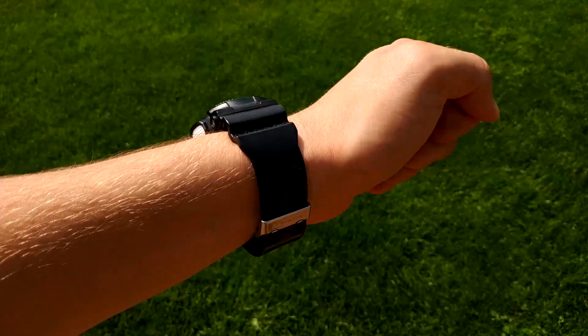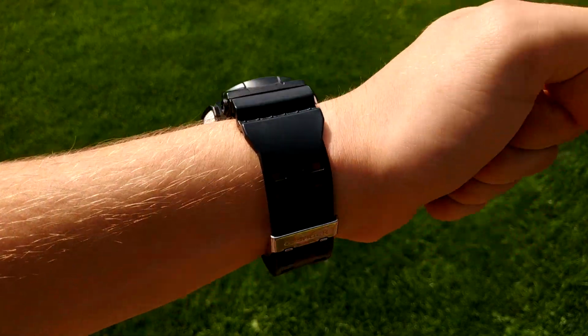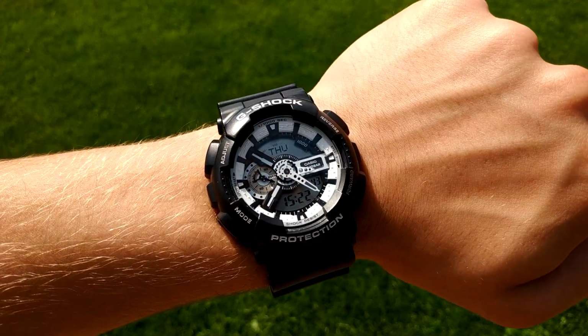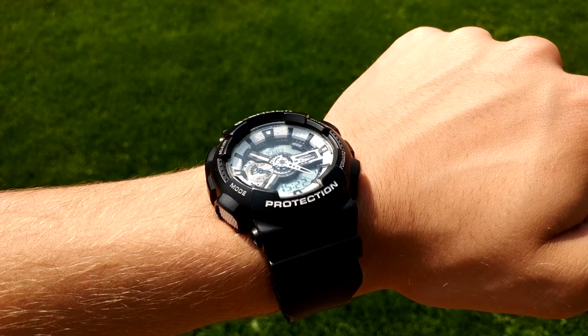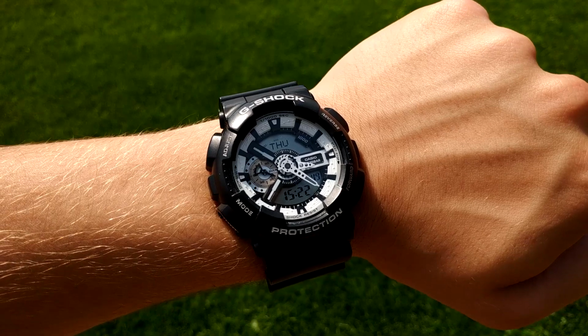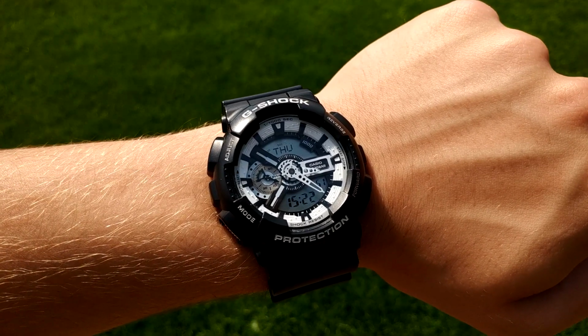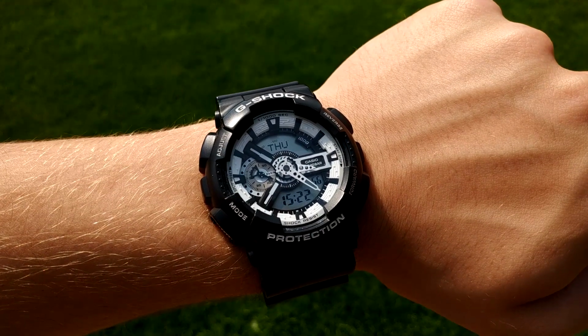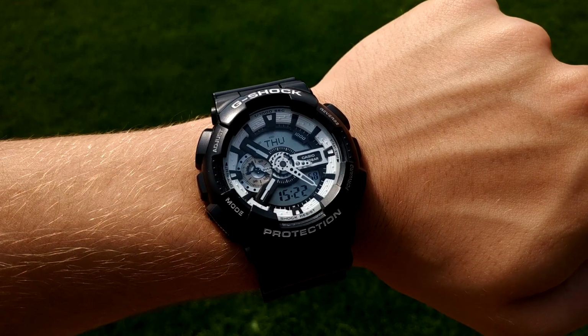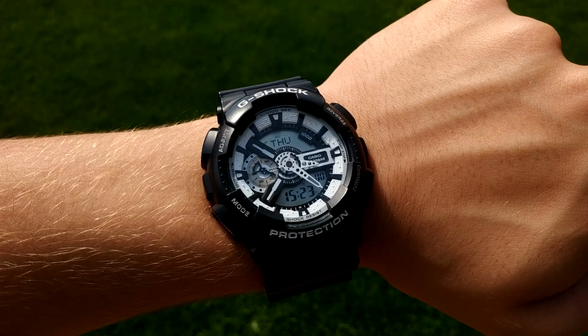Because of the build quality and design, nothing really happens to the insides of the watch. They are protected very well, so if you find an old G-shock, all it takes is to find a new bezel or band and that's it, you're good to go. The movement is digital, so again, it won't require pretty much any maintenance apart from changing the battery once in 3 to 5 years, and that again costs a couple of dollars. You could do it by yourself.